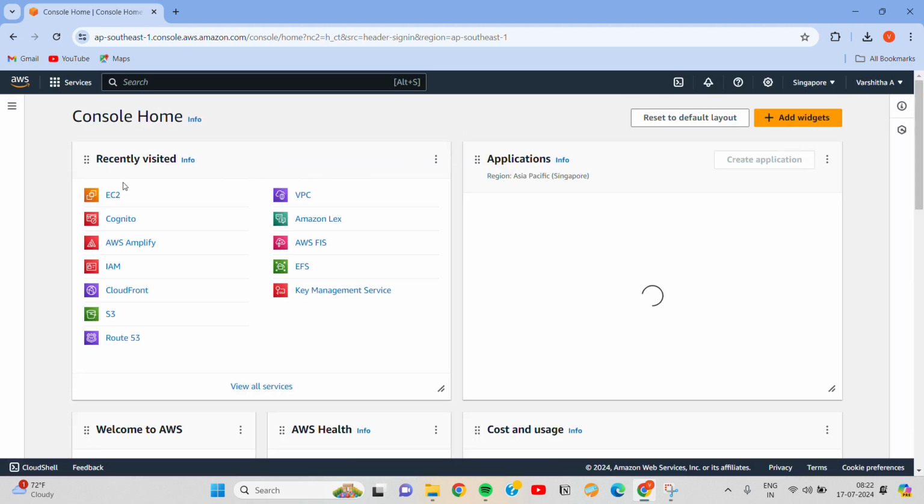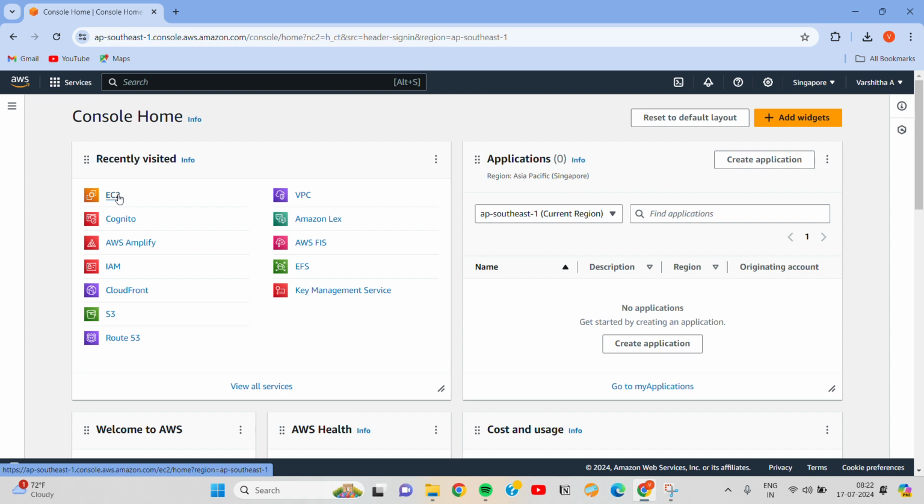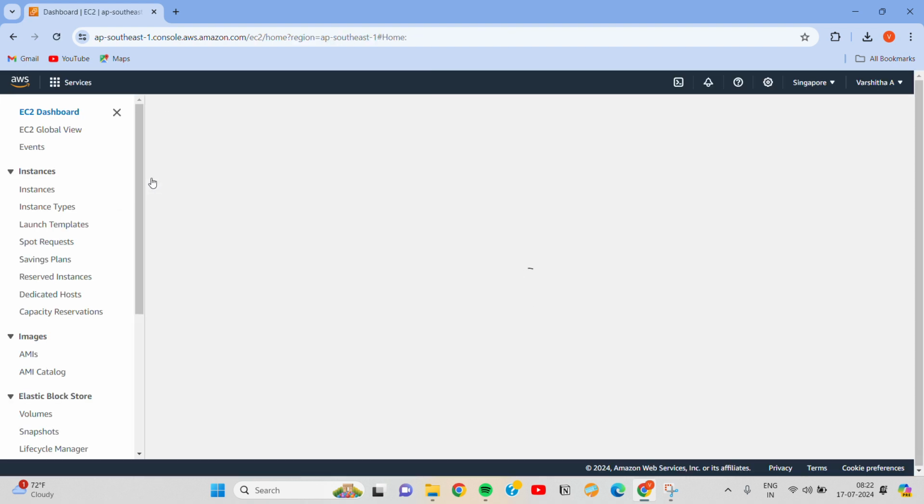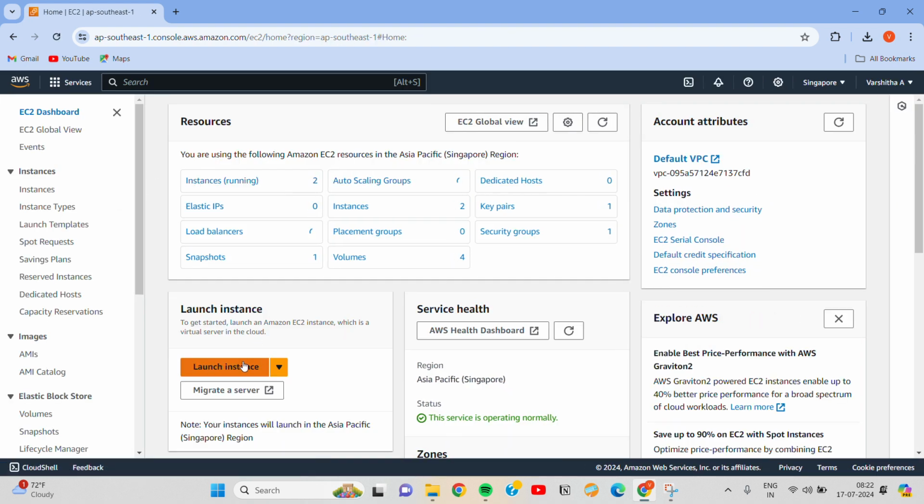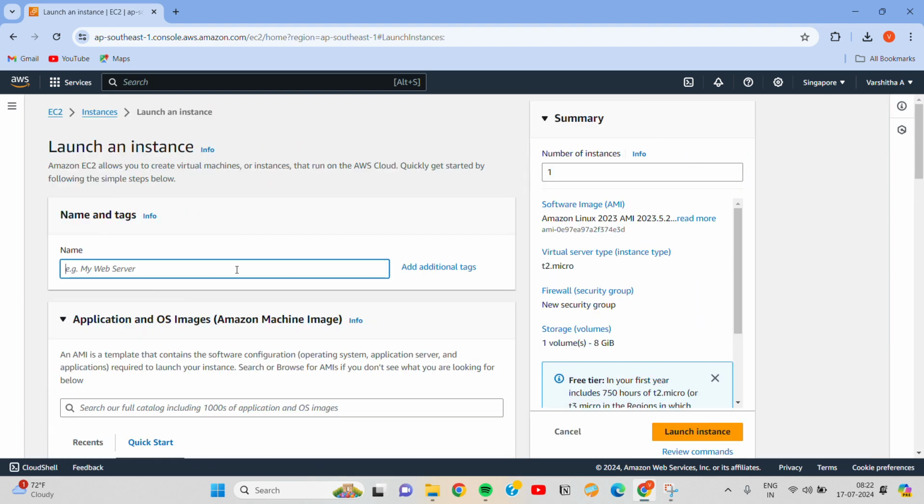To create the snapshot, let's start with creating an instance first. While launching an instance, I think I already have instances.